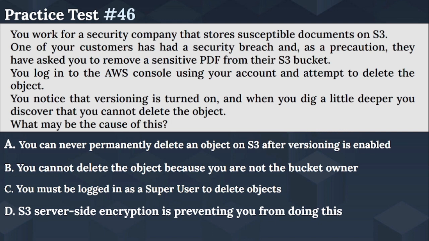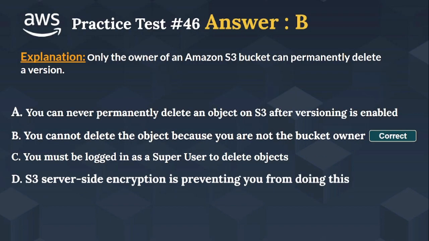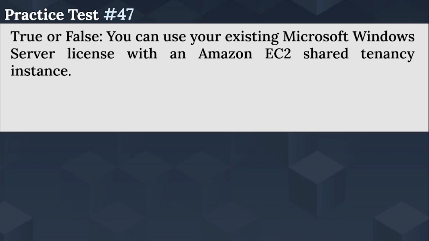5, 4, 3, 2, 1. So the right answer is option B, you cannot delete the object because you are not the bucket owner. Only the owner of an Amazon S3 bucket can permanently delete a version. Let's move on to the next question for the AWS Solution Architect Associate exam.